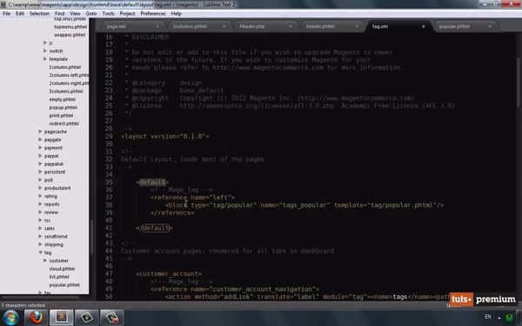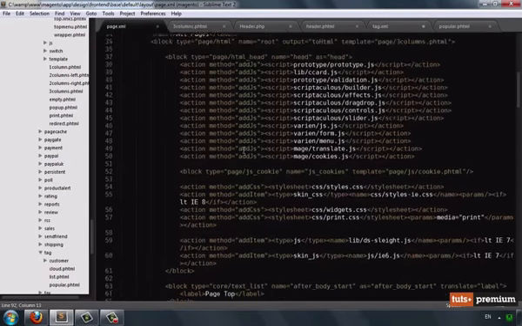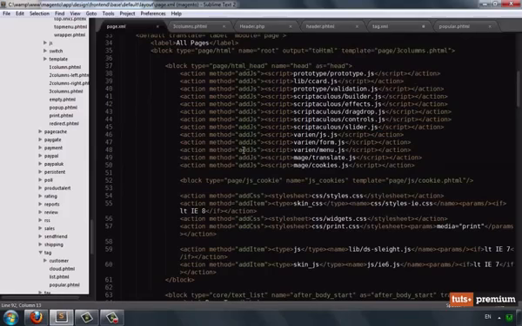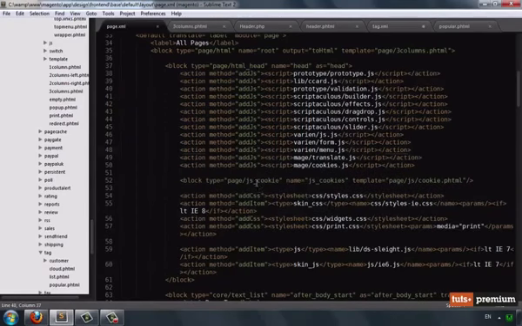Now, actions are another very common element in layout used for calling block methods. For example, in page.xml under head block, we have a lot of action nodes followed by method attribute. This attribute value is actually a method name in page/html head block, and the value passed here will be included inside of HTML head tags.